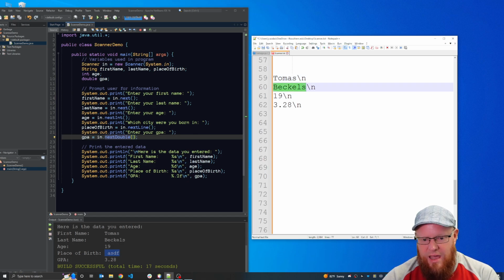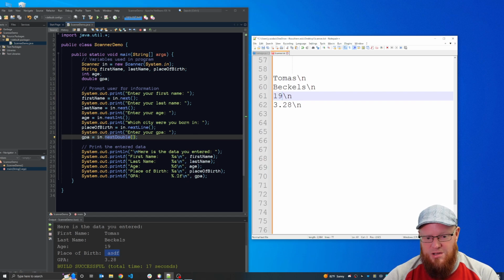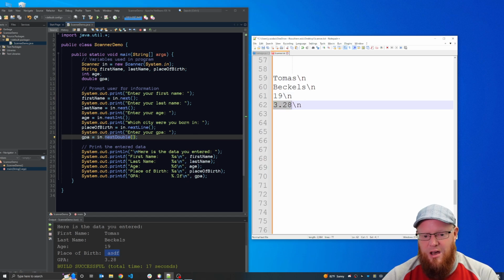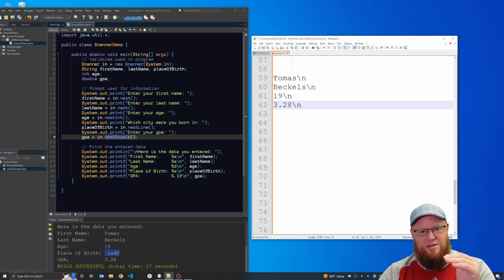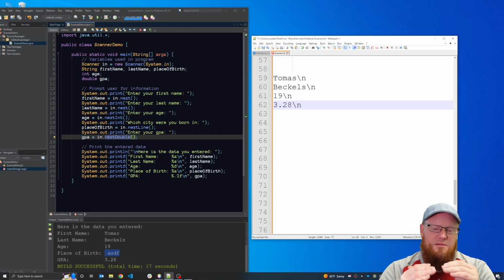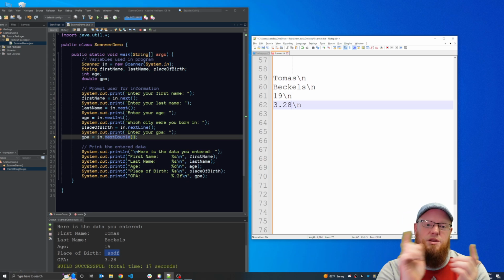This next, it's going to scan this and it's going to stop after the S and stay on that same line. And same thing for, again, the next int. The scanner is going to stop right here. Same thing for the next double. The scanner stops right there. So because of all of that, it's not good practice to intermix next int, next double with next line.